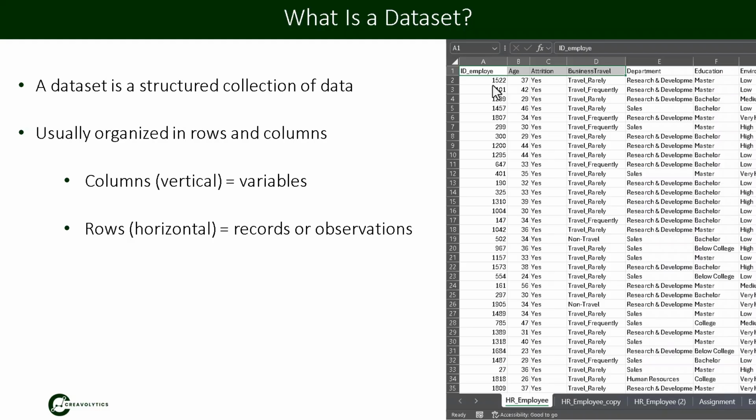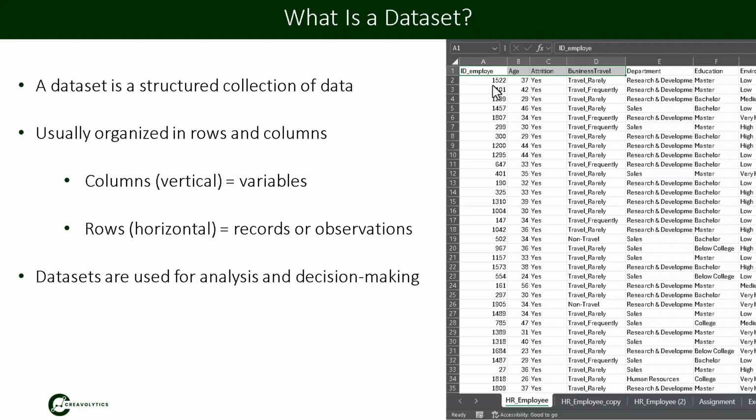Then each row represents a record or an observation. In other words, a record contains all the information related to a single entity. So in our employee dataset, each row typically represents one employee with their values filled across all the variables. An important thing to note is that the information that relates to one entity must always be on that row. You cannot enter information about an entity here, then maybe continue on the next row. No, everything must be on the same row.